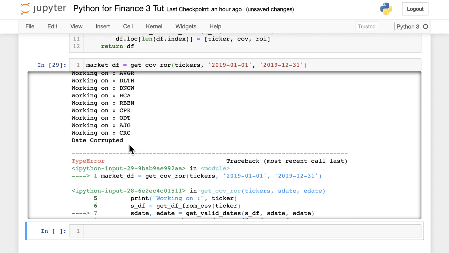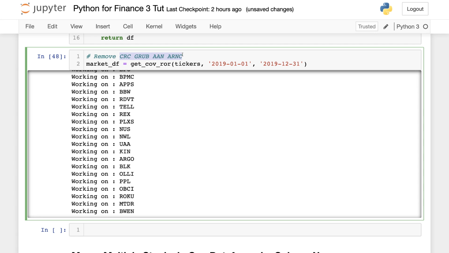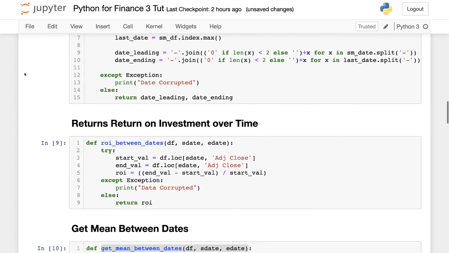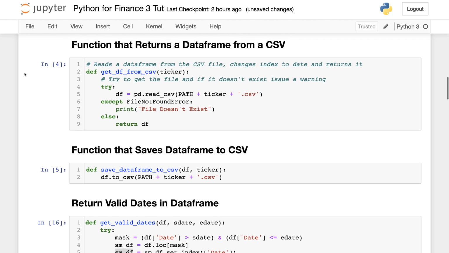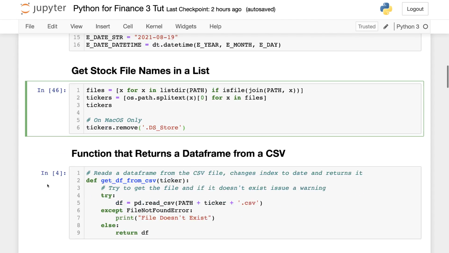We don't get, whoop, date corrupted. What's going on with this? All right, so as I was working through this, a couple bugs worked into our code here. For one thing, these stocks need to be removed. They don't have 2019 data. So just go into the folder where you have your stocks, delete all 3 of those. Another thing, this is why I do everything on Mac as well as PC. You are also going to need to go and add, only if you're on a Mac, this line of code. You want to remove that from your ticker list. That is a file that is only on Macs, so go and add that code. If you're a Mac user, if you're a Windows user, it won't do anything, so don't worry about it.